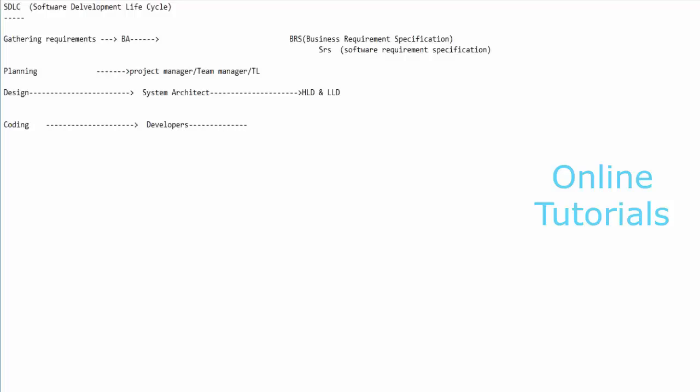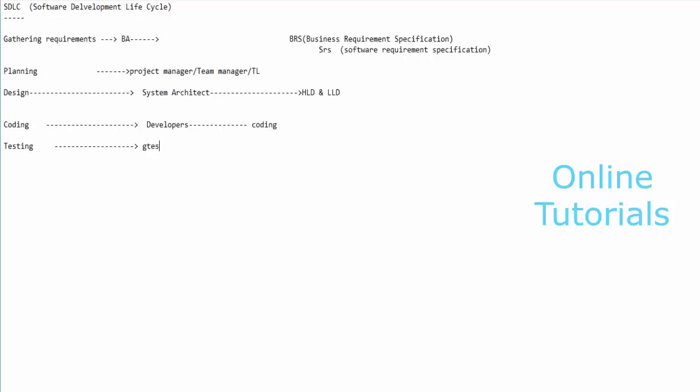Okay, here we are not going to get anything, right? Nothing but we are going to get the coding. That's it. You don't have any outcome from this particular phase. After that, testing will come into the picture. The next phase is testing. Who is going to do the testing? Testers, right?